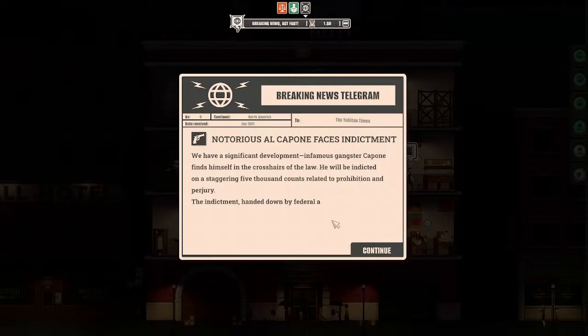Notorious Al Capone faces indictment. We have significant development. Infamous gangster Capone finds himself in a crossroads of the law. He'll be indicted on a staggering 5,000 related counts. 1,000 counts related to prohibition and perjury. The indictment handed down by federal authorities underscores the relentless pursuit of justice. Capone is one of the most notorious figures. We must report on this.